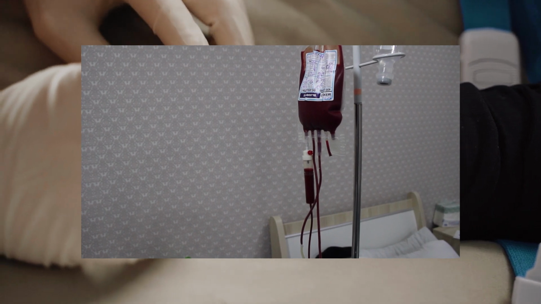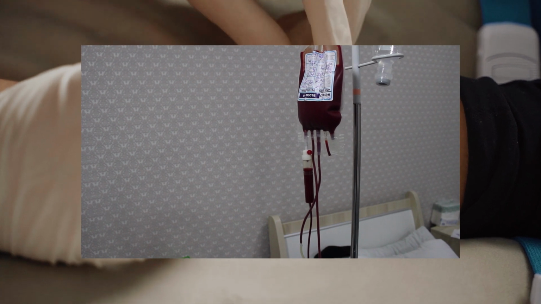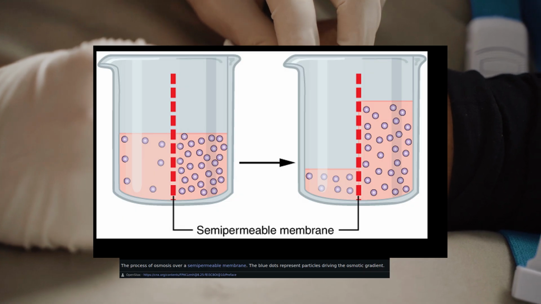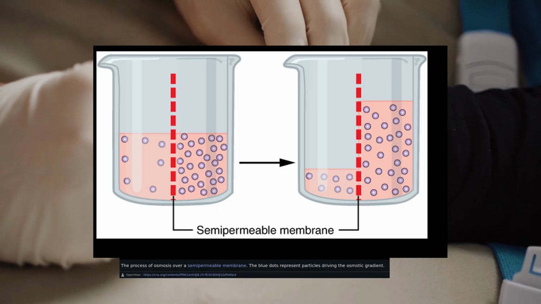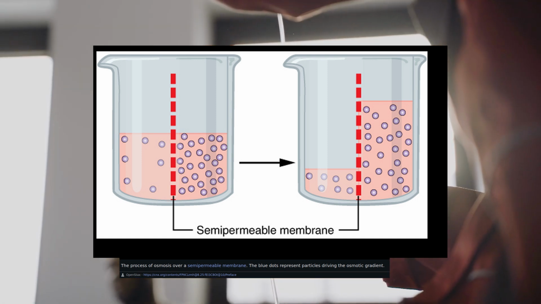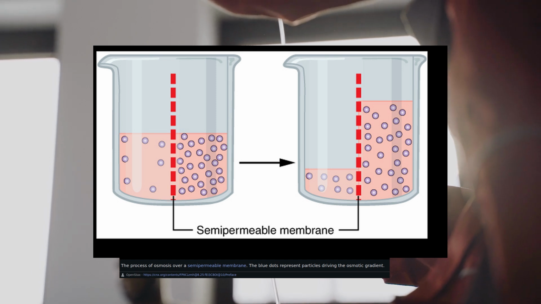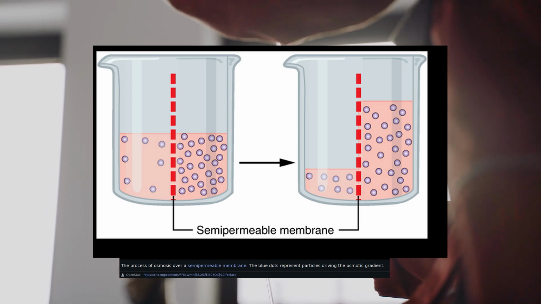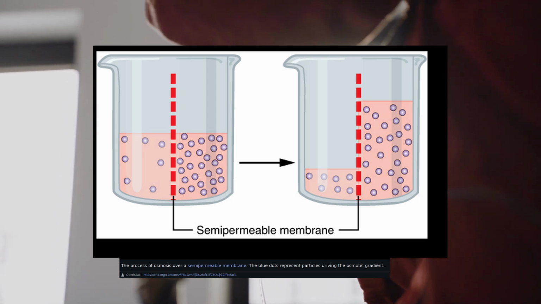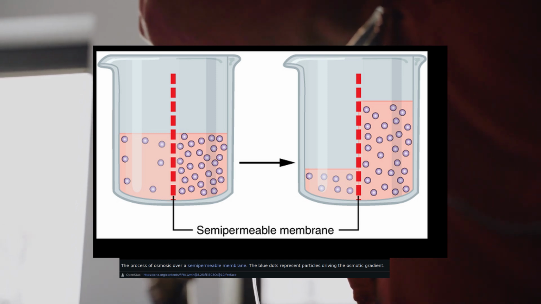Now, the reason this happens is simply down to osmosis. Osmosis is a process in which, rather than a solute diffusing across a semi-permeable membrane, the water instead diffuses. Effectively, the solute, for example, the sodium chloride in it, cannot get into the other side of the membrane or through it, and so the water, trying to dilute it down, travels to the other side. This means that if you have more solute on one side of the membrane, such as inside the blood vessel, and it can't get through the blood vessel wall as quickly, the water will stay on the inside of it.